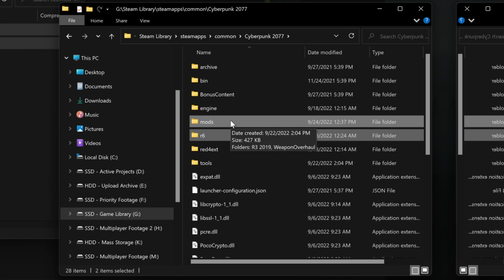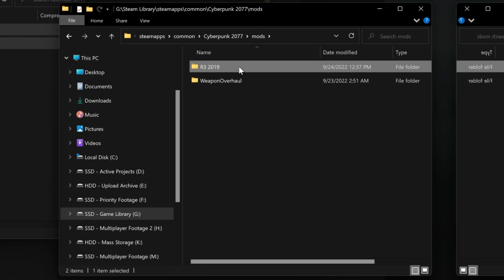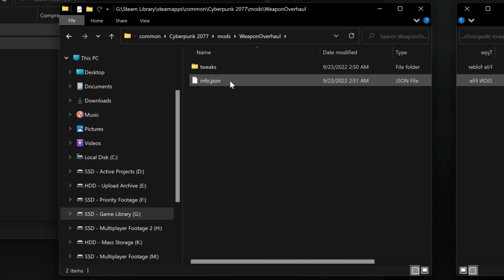So just to show you that it's been installed correctly, if we open the mods folder, which is where REDmods are installed, we can see both the R19 2019 mod that we just installed, as well as a previously installed REDmod, that being Weapon Overhaul. You can always confirm if these are installed correctly by opening one of the mod folders and spotting an info.json file, which is a manifest file exclusive to REDmods. So this not only tells you that it's installed correctly, but also that it is indeed a REDmod, as you'll spot the info.json file in each and every REDmod you download.